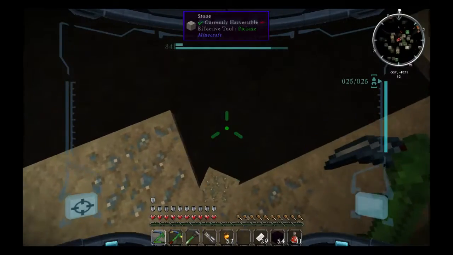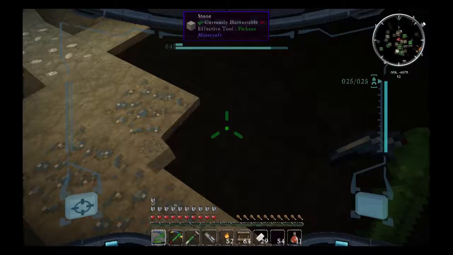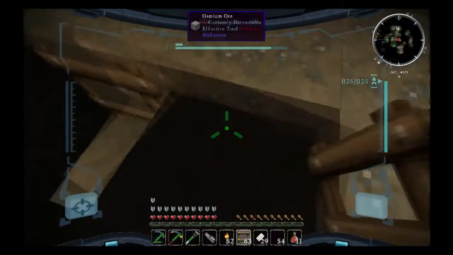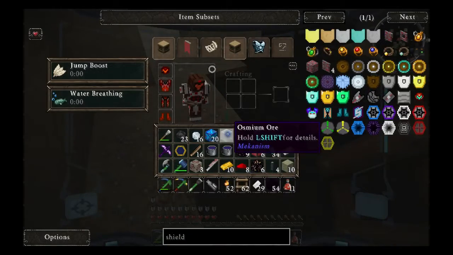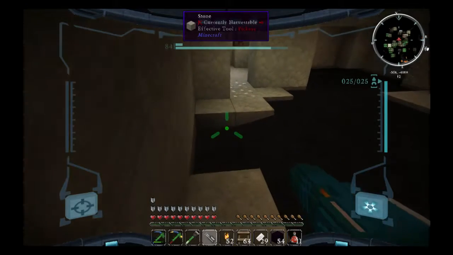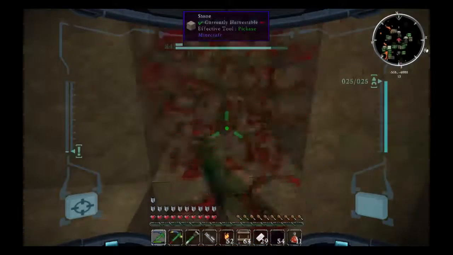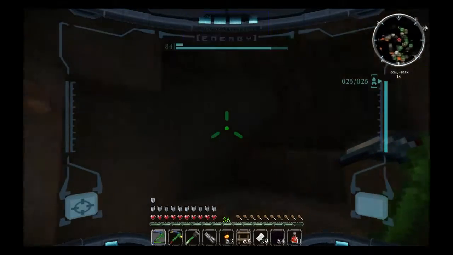Okay, I'm getting rid of the... Okay, so... Let's... Osmium is the one I wanted. I forgot I could just do this. Come to me, Osmium. Well, at least we landed in a cave. I very much wanted that osmium.